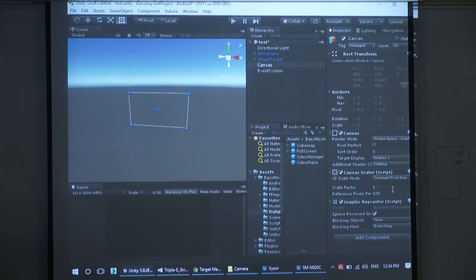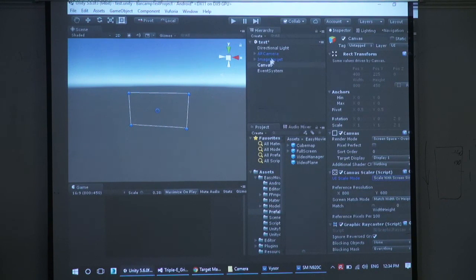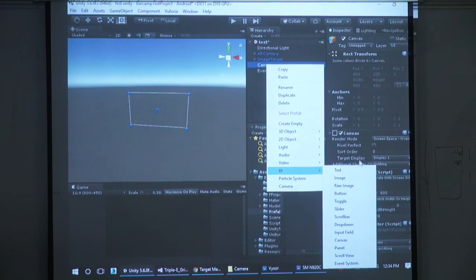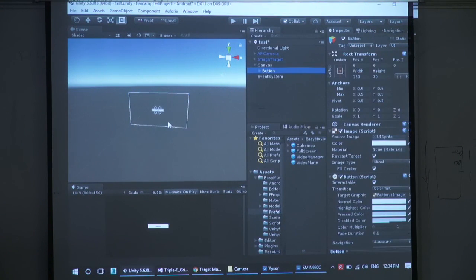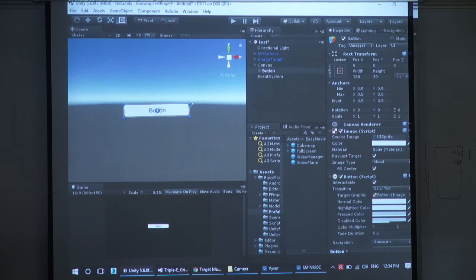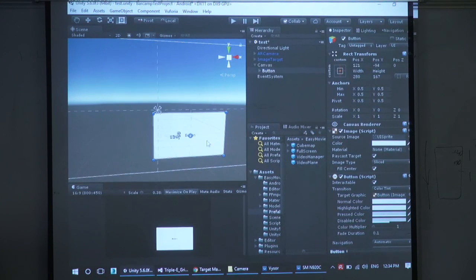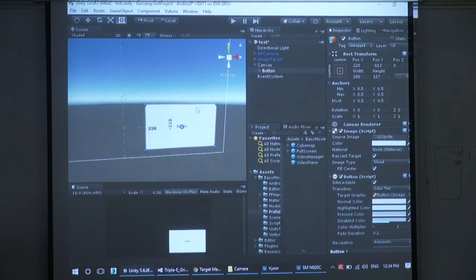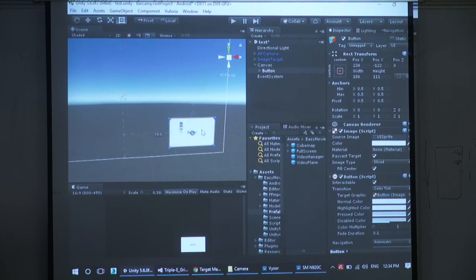So you just have an option in here to scale with the screen size, and I'm adding a button in here. I'm making it a bit bigger, lower, right, it's too big, let's make it a bit smaller.